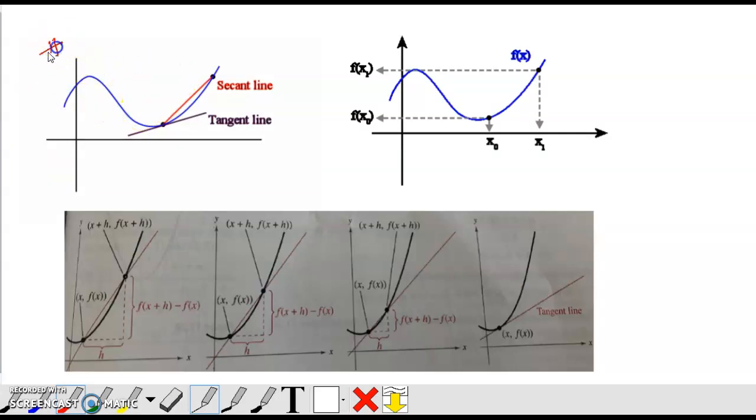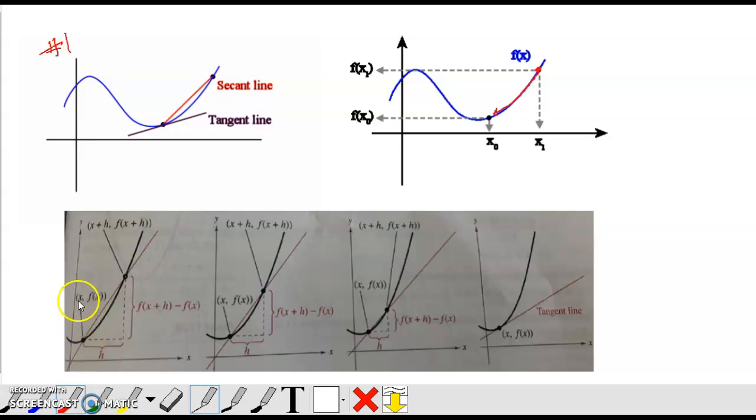So here, let's take a look at this first graph on this page right here. Again, a tangent line is where it crosses at 1 point. A secant line is where it crosses at 2 points, okay? So again, tangent, if I wanted to find it, of this point right here, and then secant would be our 2 points. So what's basically happening, if animation actually worked on my computer, is this second point right here is going to move closer and closer and closer to this point right here, right? We're going to approach it, but we're not going to get to that point, okay?